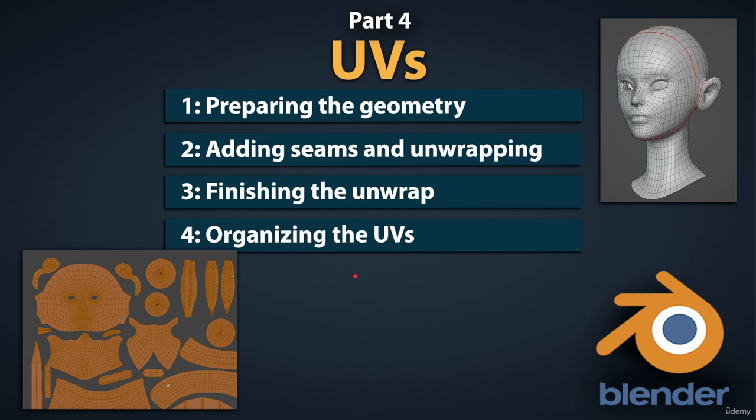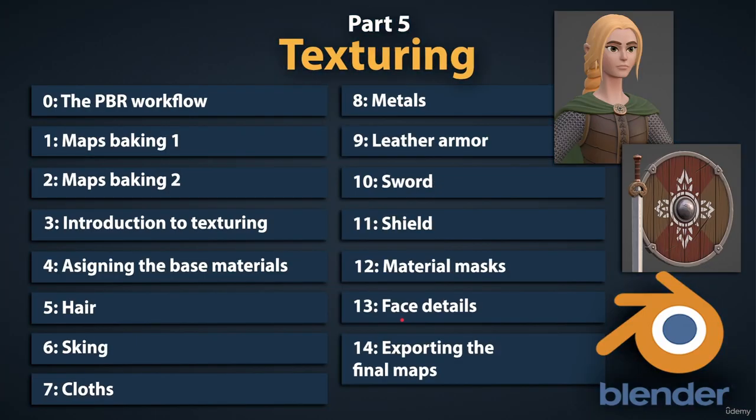Well, then we move on to the UVs part, where we're going to take our model and make some cuts and project them flat onto a 2D texture, like this. And that's how we're going to be able to apply the textures to the surface of the model. It's also a short step, which has a lot of technical aspects, but I'll be showing you what I consider to be the most optimal workflow.